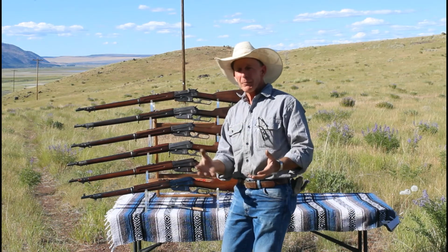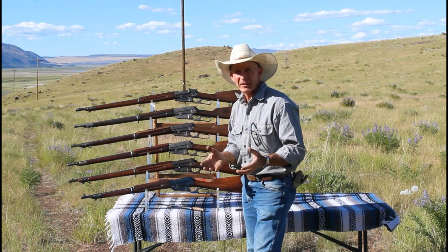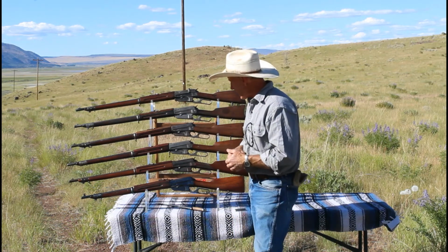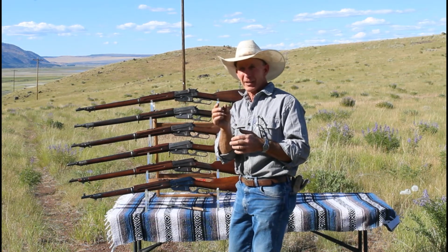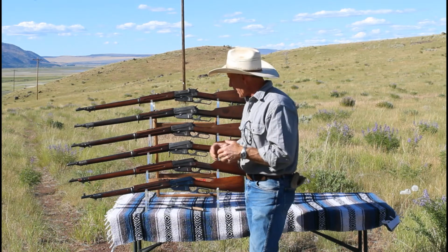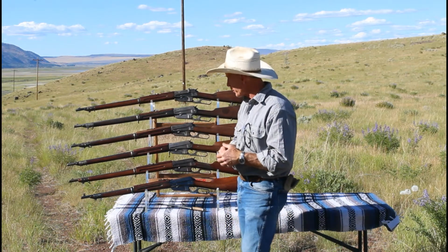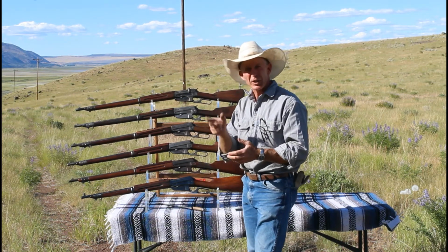Now a 30-03, for those of you who haven't heard of that particular caliber, was a precursor to the 30-06. It had just a slightly longer case neck, and they were prone to splitting. So when Springfield went back to redesign it, all they did was shorten up the case neck a little bit on a 30-06, and that seemed to solve the problem. So actually a 30-06 cartridge can be shot through a 30-03 chamber, but not vice versa. The 30-03, which is very rare to come by now, wouldn't chamber in a 30-06 because they're just a little bit too long.